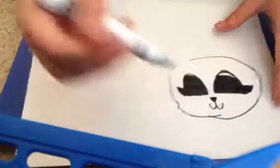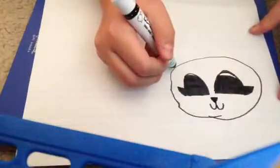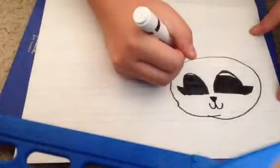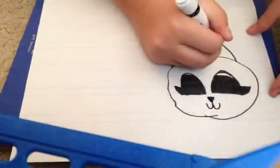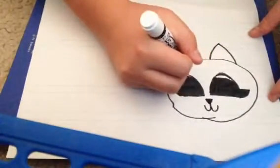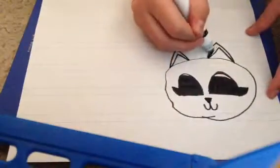Sorry, I'm not on a perfect flat surface so it's not going to look the best, but it's a video. There's your cat. To draw the ears you go like this — a nice long line like this, again a nice long line — and then you go like that, and that, and that, and that.